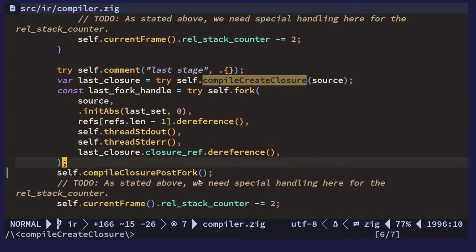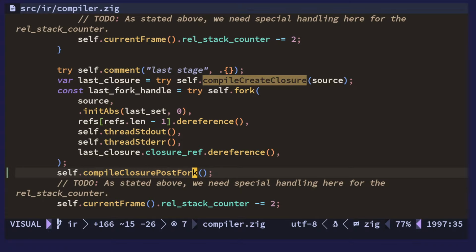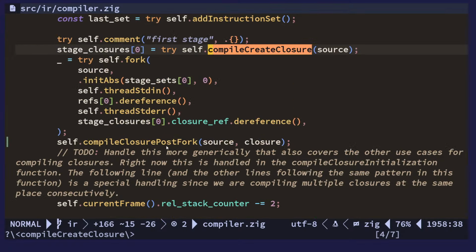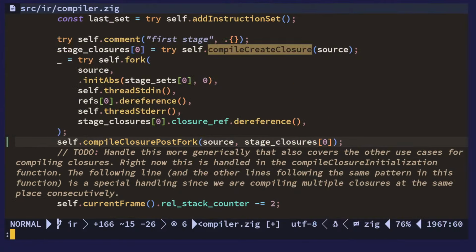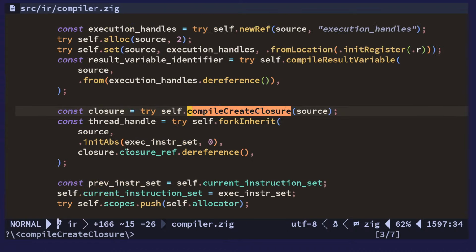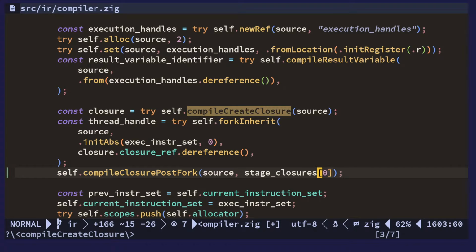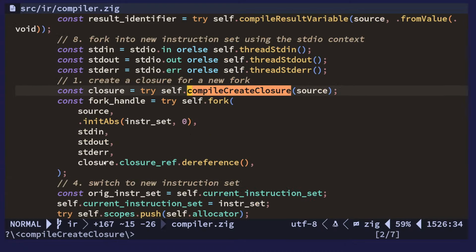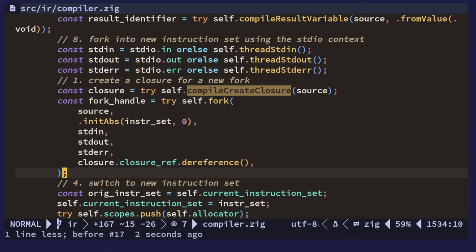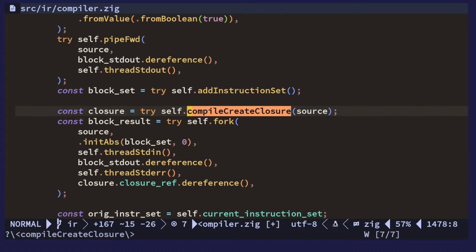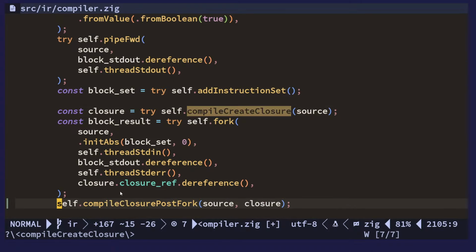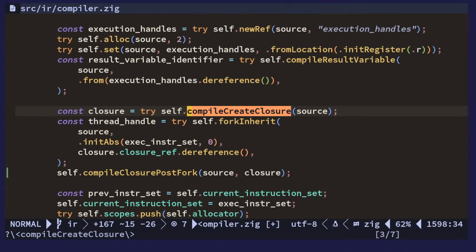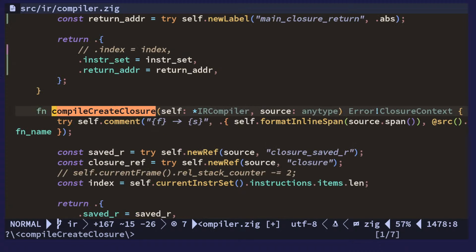And last one, oh, that's where we were. Source last closure. Actually, what was this one called? Oh, so this is stage closure 0. Okay. But mostly these should be called just closure. So let's do that. Was that it, actually? That might have been it. Alright, cool.